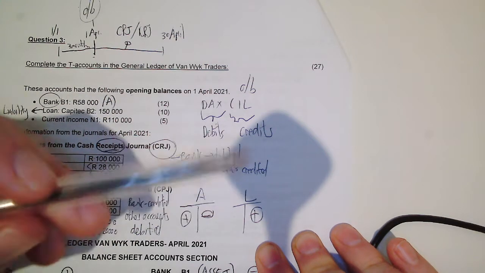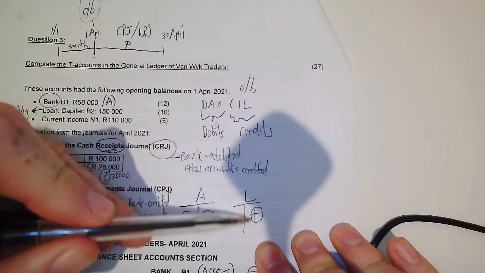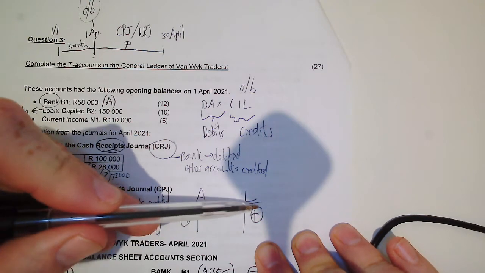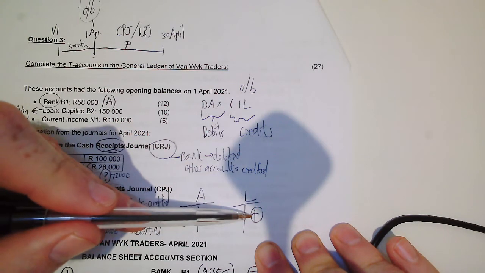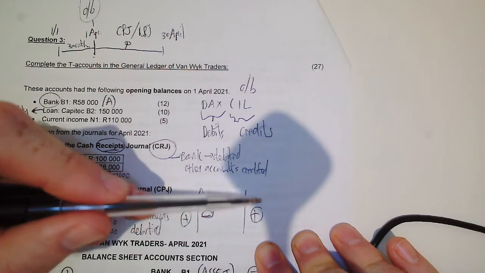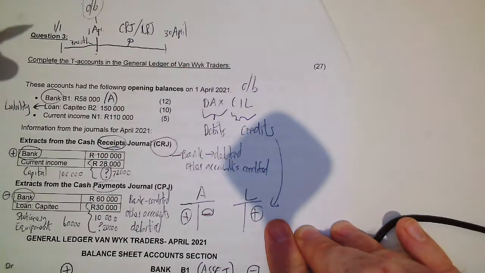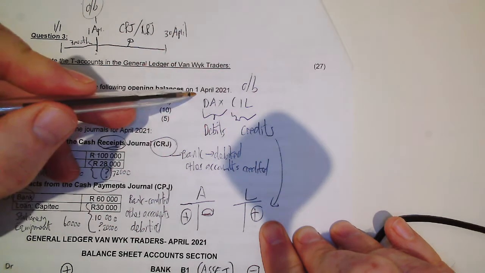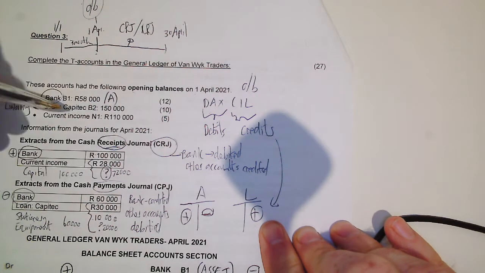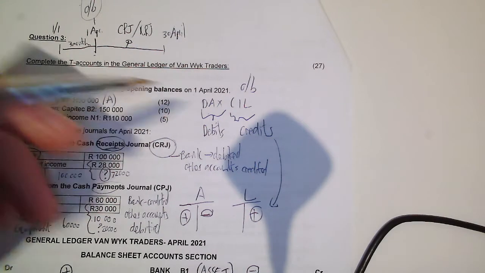Or I can say, like for liabilities, where there's a plus, for the rule, there will also be an opening balance on that side. So that means it's also on the credit side. So both of them point to the fact that the opening balance is on the credit side. So that means on that specific day, on the 1st of April, I owe Capitec Bank 150,000 Rand. So let's do that 150,000 Rand. I'm going to put it on the credit side of the loan account.